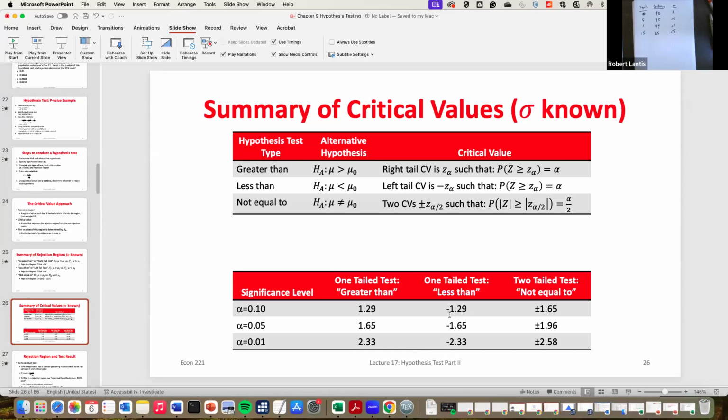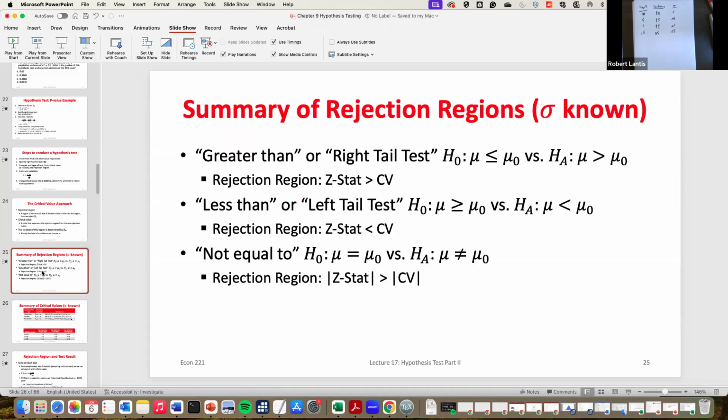Now for a right tail test, because this is a symmetric distribution, if I want that same alpha in the right tail, it's the exact same values, but positive. And then for a two-tailed test, I wouldn't be looking up alpha. I'd be looking up alpha divided by 2, right? So here, my critical value for a two-tailed test, I don't just have one, it's critical values, positive and negative 1.65. So notice my critical values for a two-tailed test at the same confidence level or significance level is different from a one-tailed test. Okay.